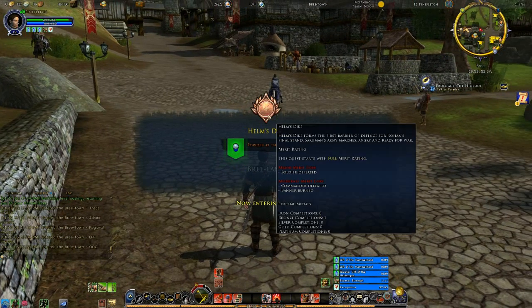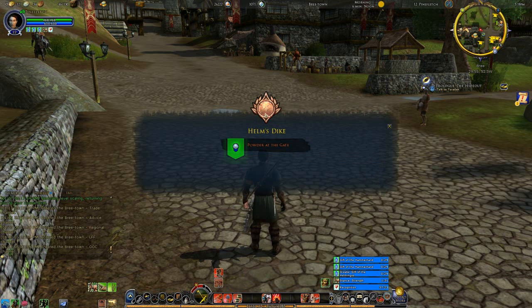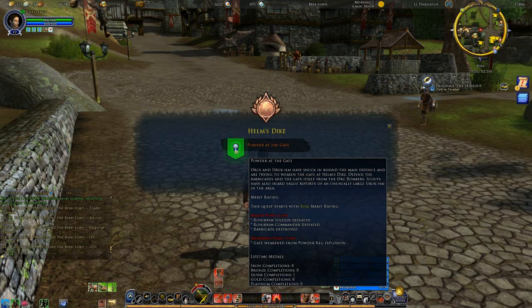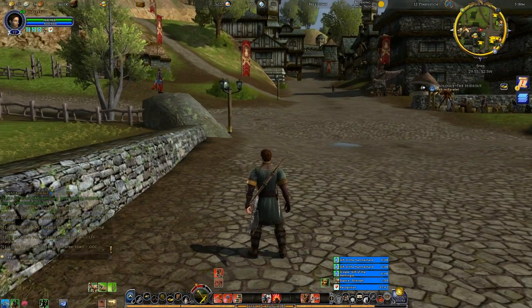Well, that was pretty... how in the... Wait, I got silver? How did I get silver for powder at the gate? What in the world is that all about? How did I get silver? I just stood there and did nothing and ignored the whole thing. And I got... Well, that's okay. That looks like a bronze. Okay, so I got bronze for the thing. No, that's certainly expected. And two, and a silver from powder at the gate for some inexplicable reason.